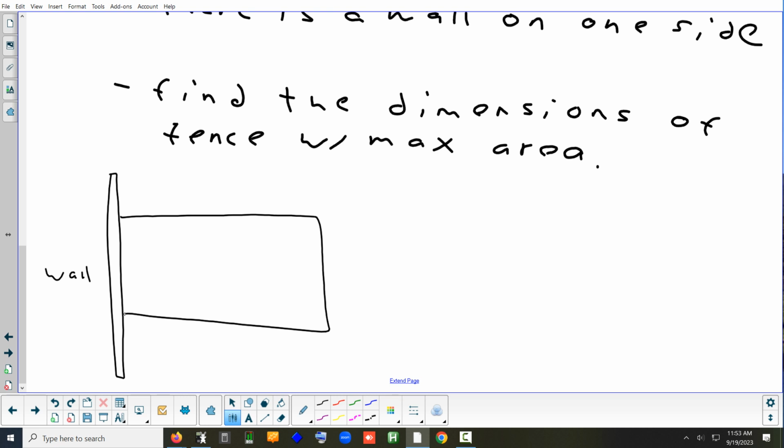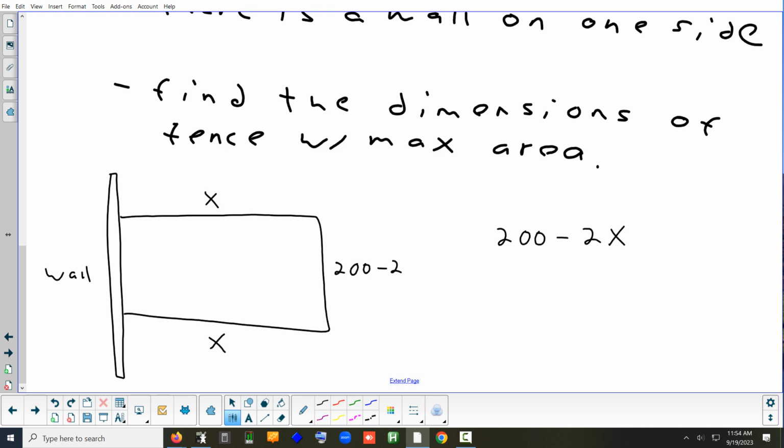So we have 200 units of fencing, and we're going to build a rectangle. Well, let's say we call this X. What does that mean the bottom side is? That's also x. Now, we used x feet of material on the top. We used x feet of material on the bottom. How much material have we used up so far? 2x. We've used up 2x. So we have a total of 200. And that's what you have left to build the third side.